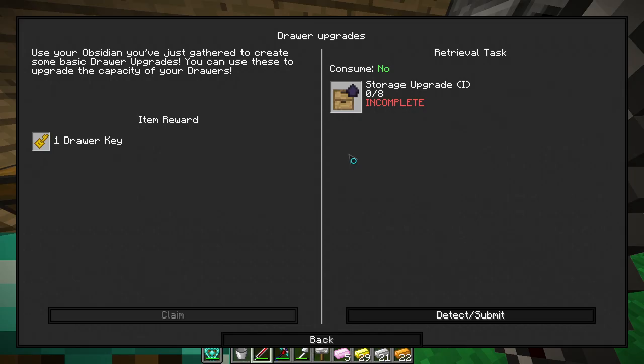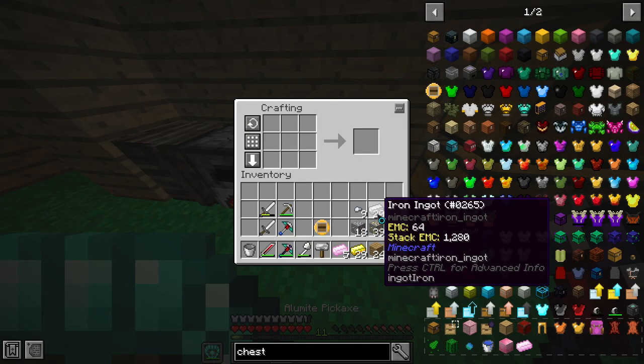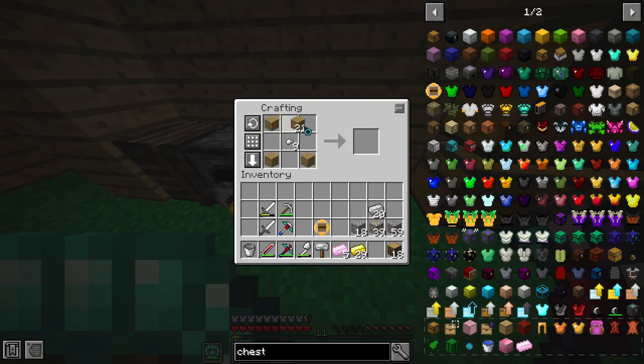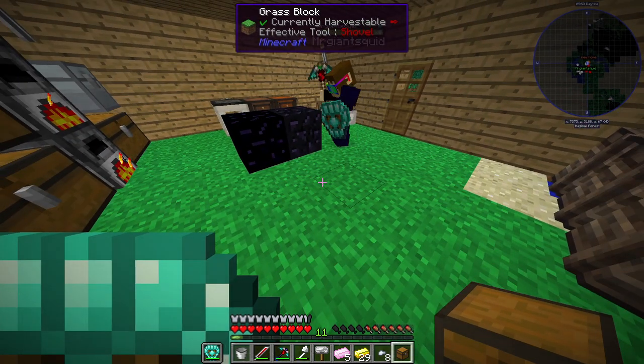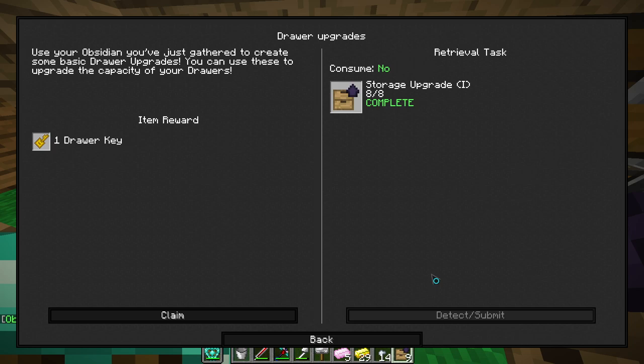Okay, Landon, you should work on the drawer upgrades. I have one piece of double compressed obsidian. I want to see how it looks. Is that the double compressed obsidian? There's no normal obsidian. It looks like it's impossible. Double compressed. There, we should have got the achievement now.